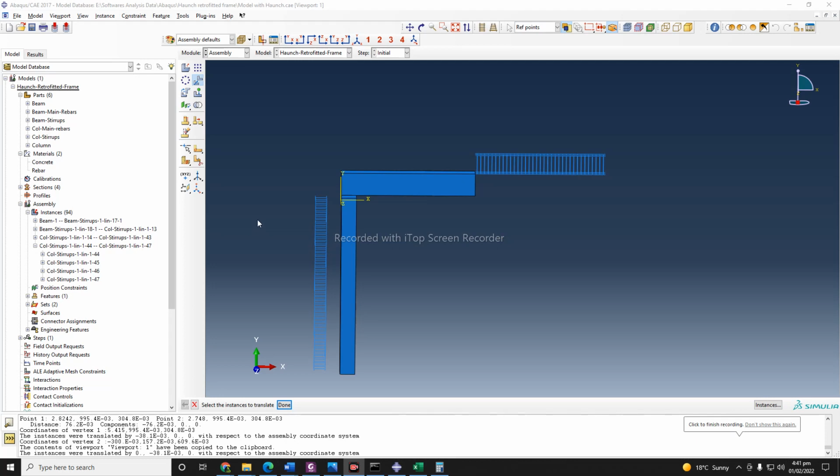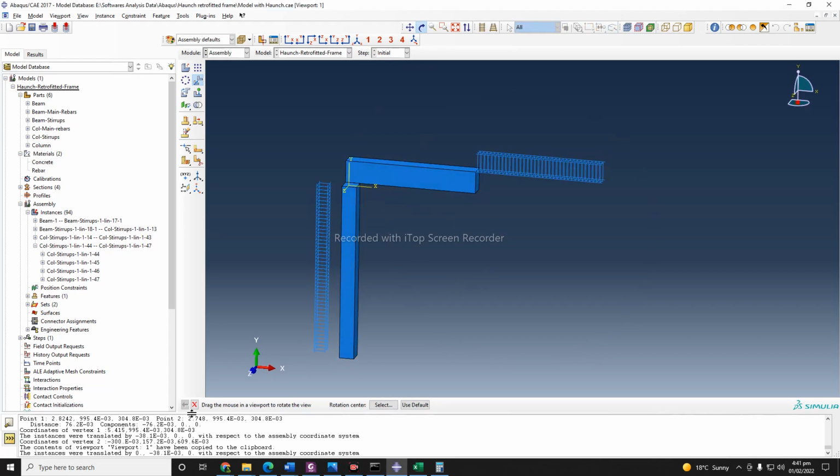Okay, hello everyone. This is the fourth video in the series of modeling the reinforced concrete frame section. It is actually not exactly the frame, but it's kind of the beam column section with the cantilever column, with the cantilever beam. The beam will be placed at the center of this column.